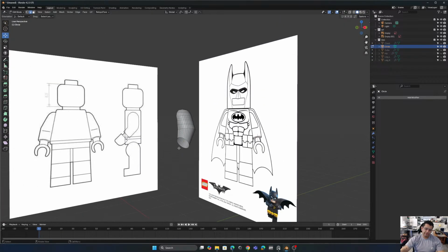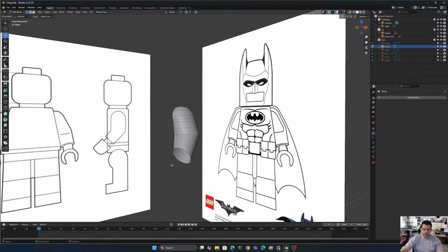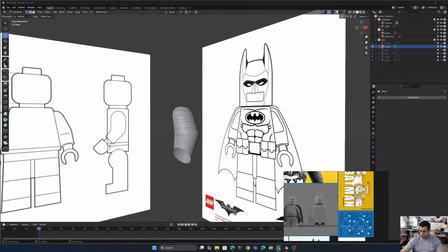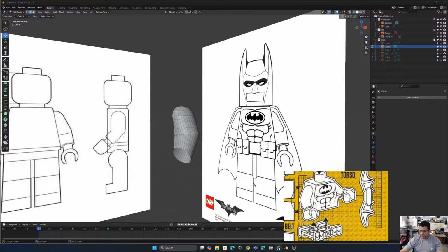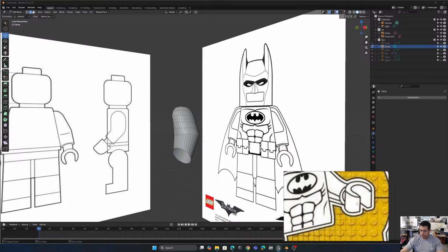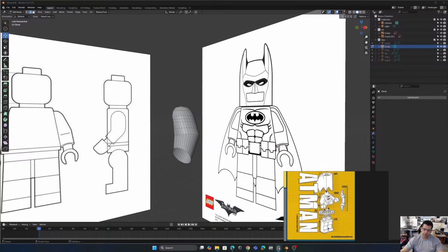Now we have a huge hole over here. So what we're gonna do with that? We need to create another hole in the arm to hold the hand. Let's go to our reference and let's see how the hand is placed. As you can see over here, the hand has a hole, and that is the place where you will insert the hand. So let's create that.